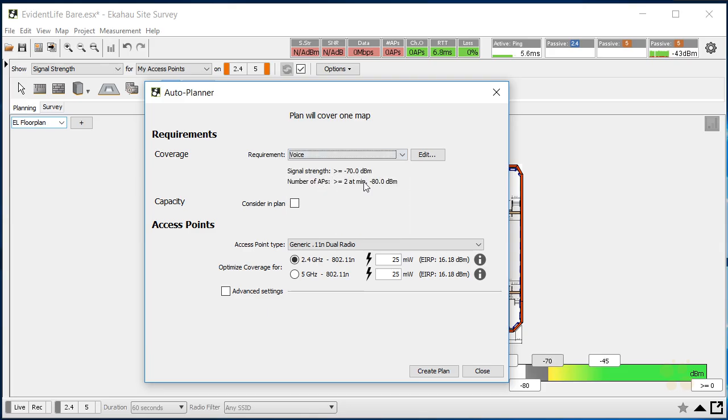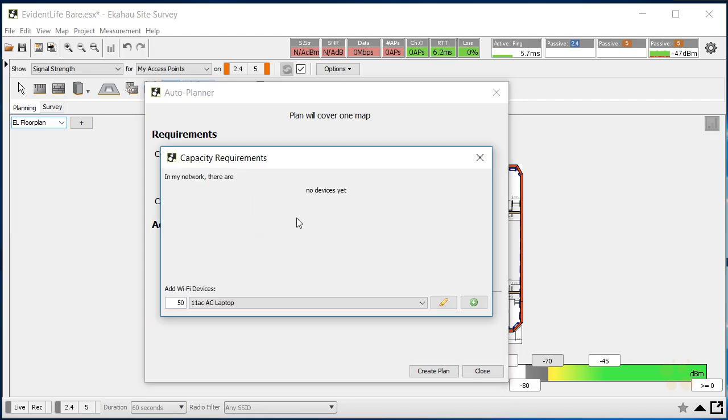And what that does is say, okay, well, I'm going to say that we have negative 70 dBm. Now, this is designing for coverage, which is actually an old style design, meaning as long as there's Wi-Fi, then we're happy. What we really want to do nowadays is design for capacity. And that's where we get to say, well, here's how many devices are going to be sucking up bandwidth. And you also want to think ahead. I mean, think of where this place is right now, and then think maybe 3 to 5 years ahead, because you're not going to want to replace your WAPs or redo your design just because you weren't thinking that, oh yeah, this site will have double the users in 3 years.